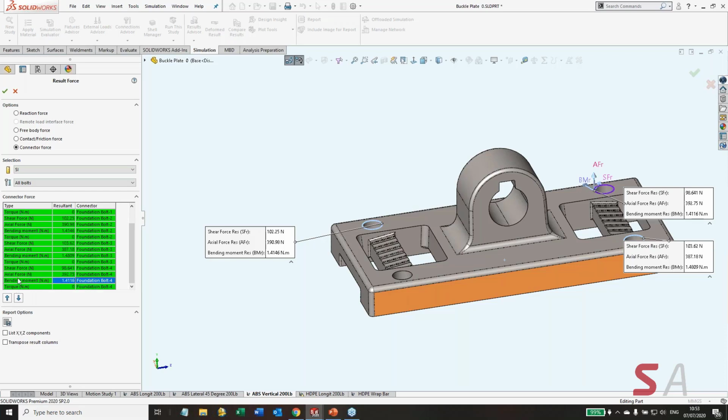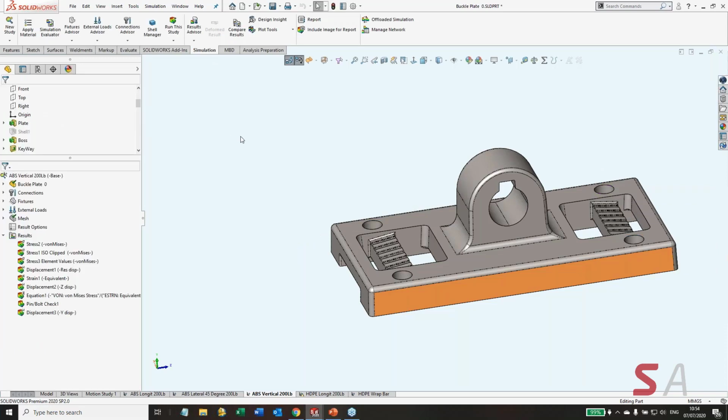So it'll give me all the information about a particular bolt and it will light it up in the graphics window. So this is my way of looking at results force on any bolt connectors that I put in there. One thing to know is that you need to have defined on those bolts the strength data when you create them. The strength data isn't used in the study, it's used in the post-processing.